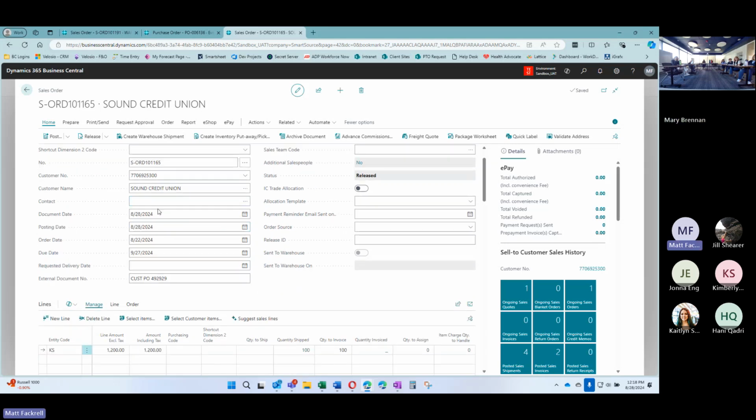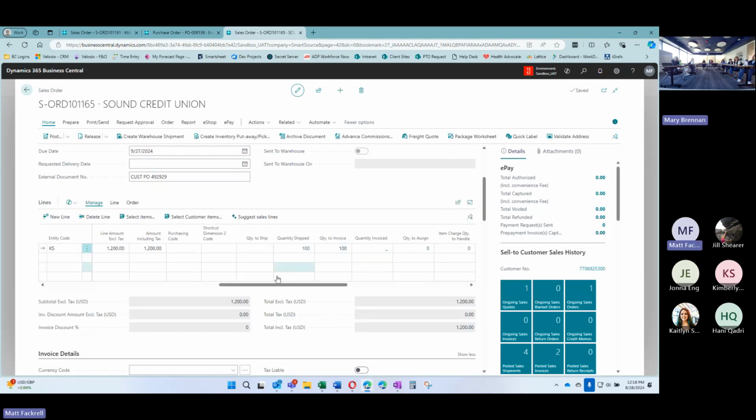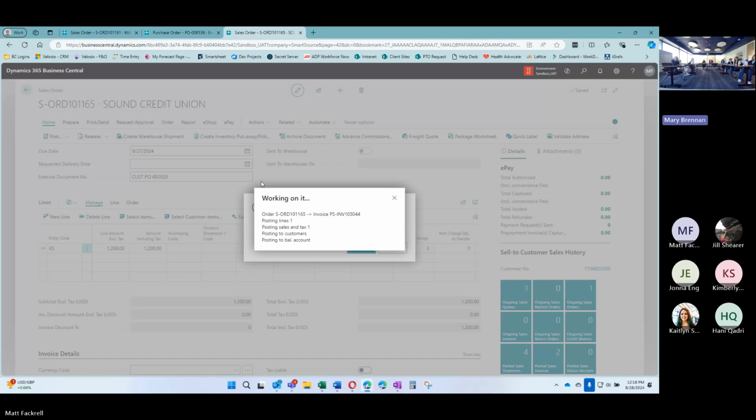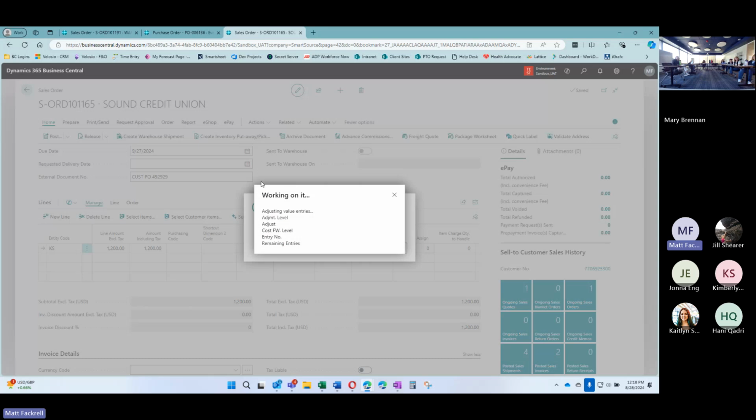So I've updated my dates. My due date's correct. I put in my document number. My quantity and my amounts are correct. So I will go ahead and post my invoice. I know there are lots and lots of different scenarios of adding in charges and release fees and all those other things.